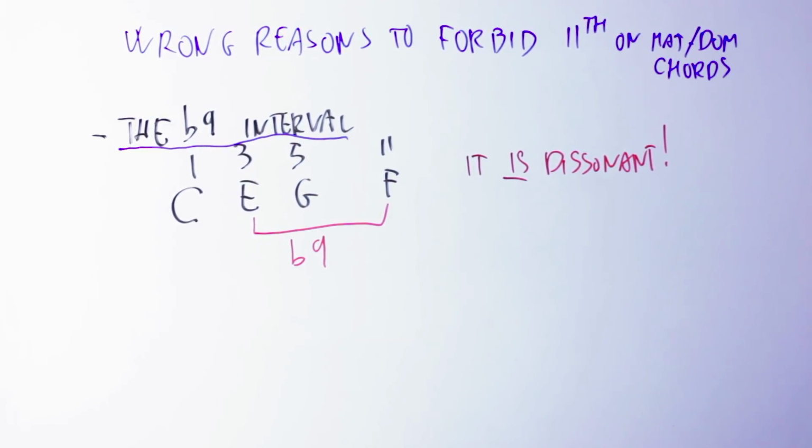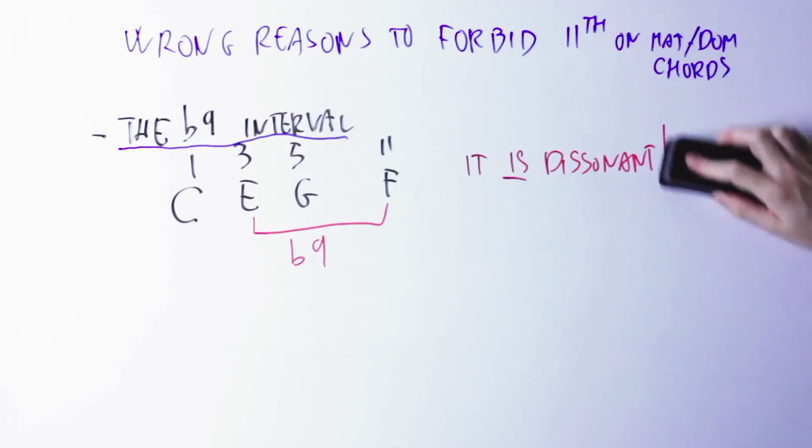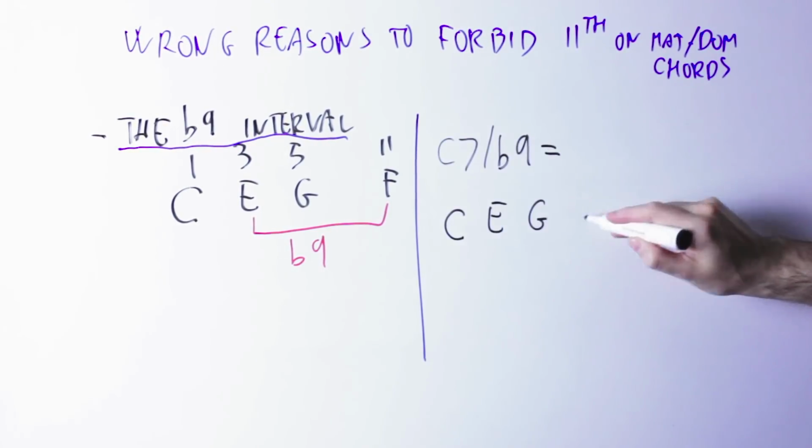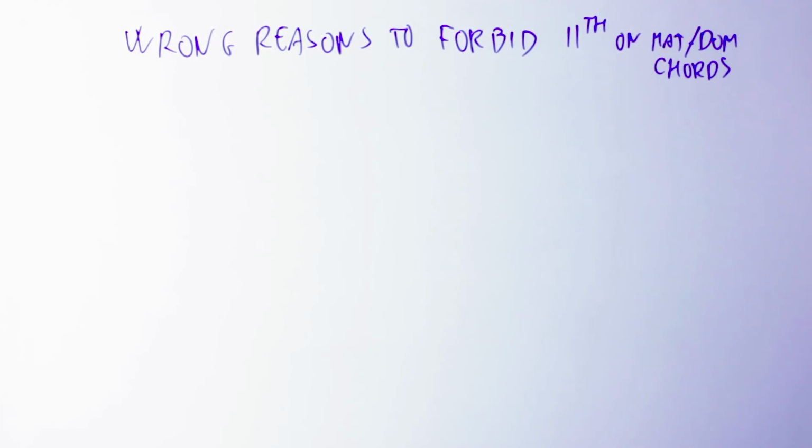It is a fact, though, that in many other chords used in jazz harmony, you do have intervals of a flat 9 between the notes, for instance, in altered 7 dominant chords. So for instance, on a C7th flat 9, I have the notes C, E, G, B flat, D flat. And the interval between C and D flat is a flat 9. Now, of course, in this case, you could say that we do want this dissonance to add more movement to the dominant chord that is already a dissonant chord, but just saying that the flat 9 is dissonant is not reason enough to forbid it.